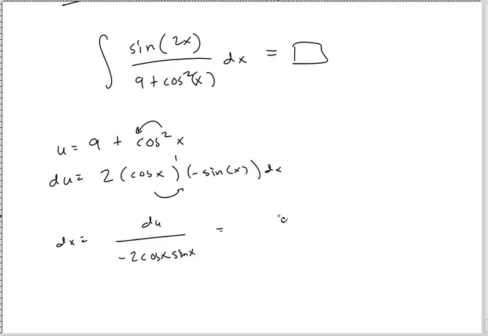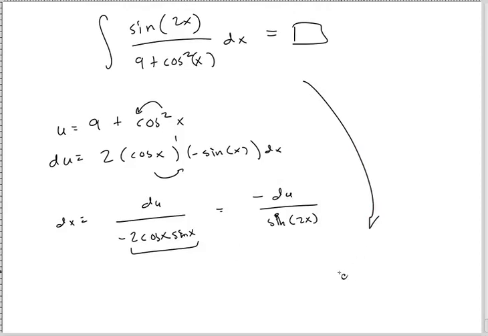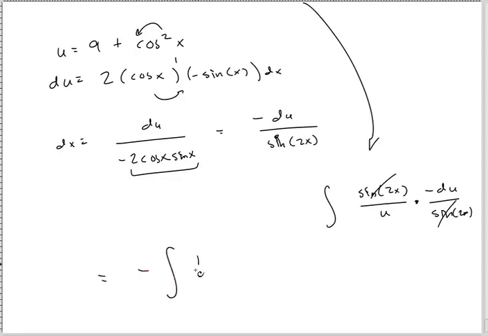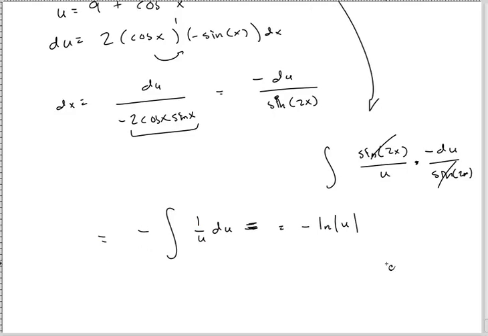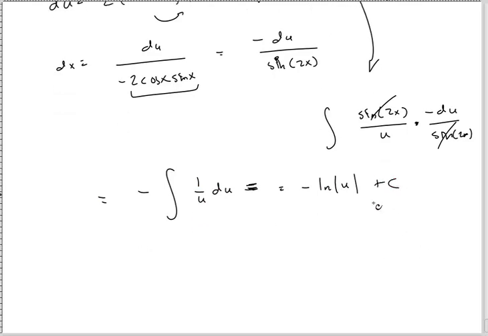Do y'all see something? This right here. I'll put the negative in the top. That thing right there is sine of 2x. Oh, wow. So then when I integrate, I actually got sine of the 2x divided by u, and then I've got negative du divided by sine of 2x. And these guys cancel. Leave behind a negative in the front, 1 over u du. Do you remember that integral? It's ln x. Whoa, it's ln u in this case, with the absolute value signs. Very important here. Plus c, of course.